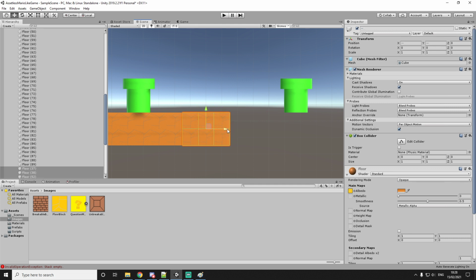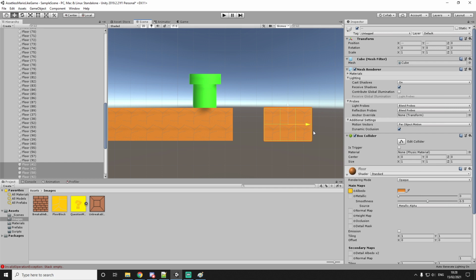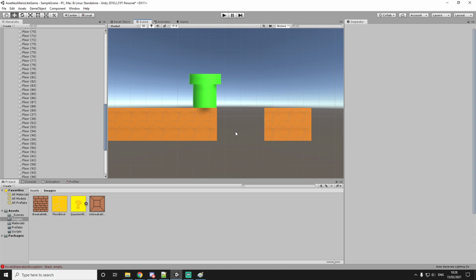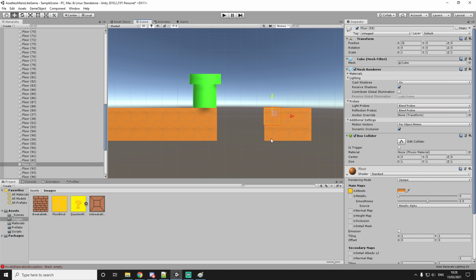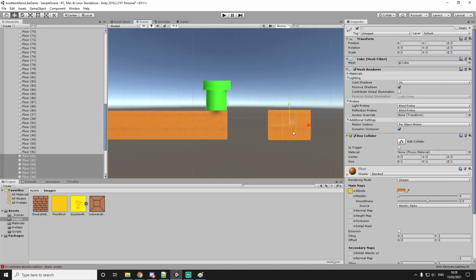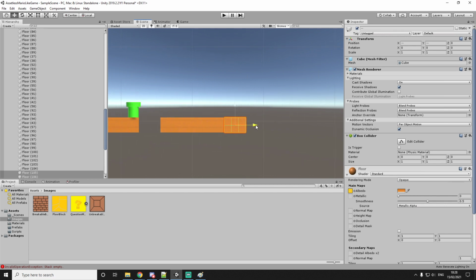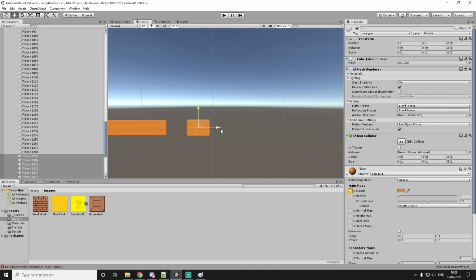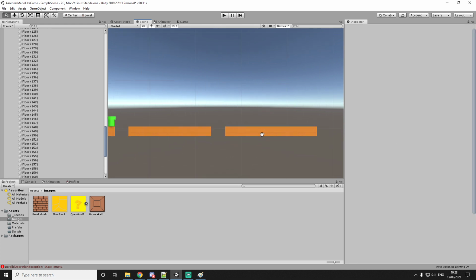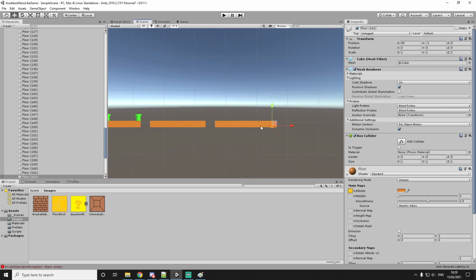No, go away. And that's fine now. Let's remove that guy and make this little hole in here. Okay, that will be good enough. This will be our entire level, I guess.